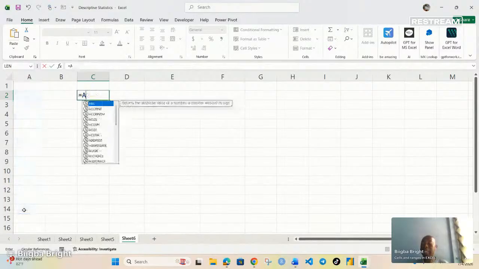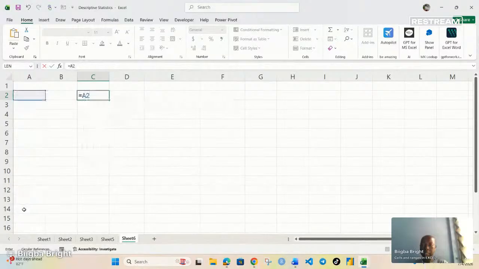Then we can also select, let's say, the same A2 all the way to, and you see that it's going to select the whole of the row.